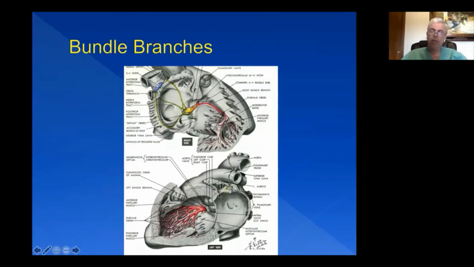If we do the same and open the left side of the heart, this is the left atrium, this is the left ventricle, you can see the big branching tree of the left bundle. It's important to realize that the right bundle is very thin and very superficial, subendocardial, to the point that when we do an EP study and put a catheter in, just the fact it touches that bundle can create a temporary or transient complete right bundle branch block.